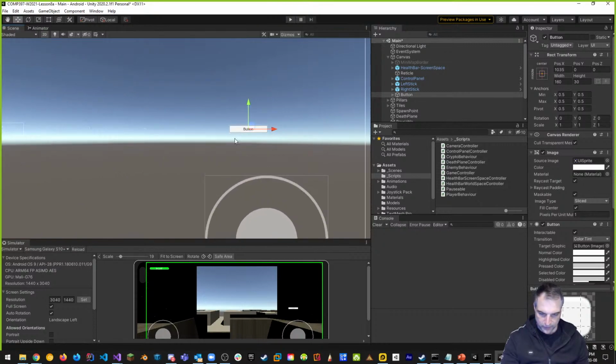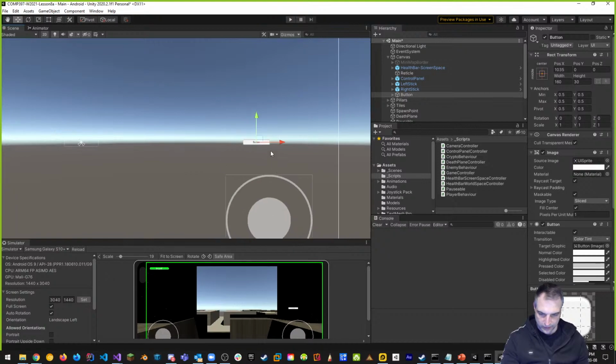So here's my button. It's pretty small relative to this, right? Let's do a couple of things. Right now it's squarish, that's fine, but let's make it so that this is the jump button.